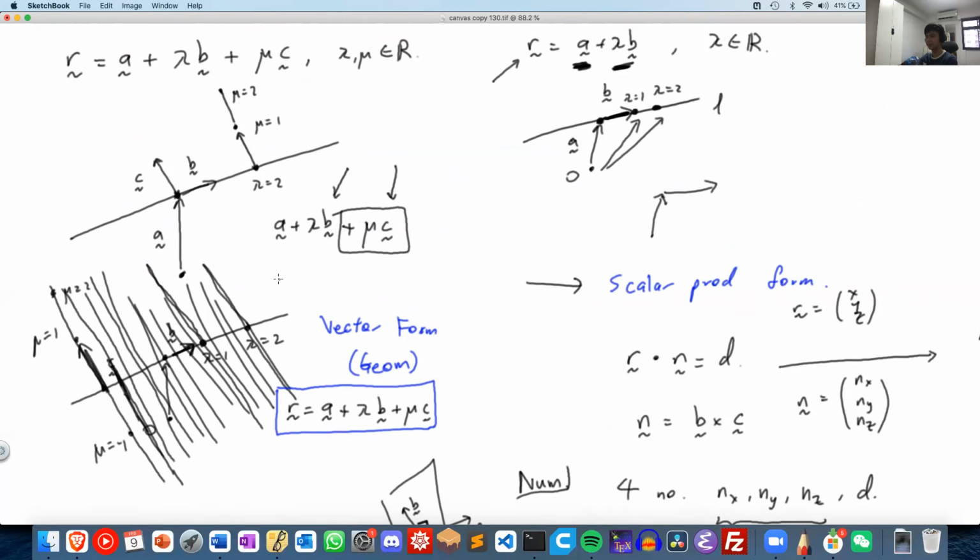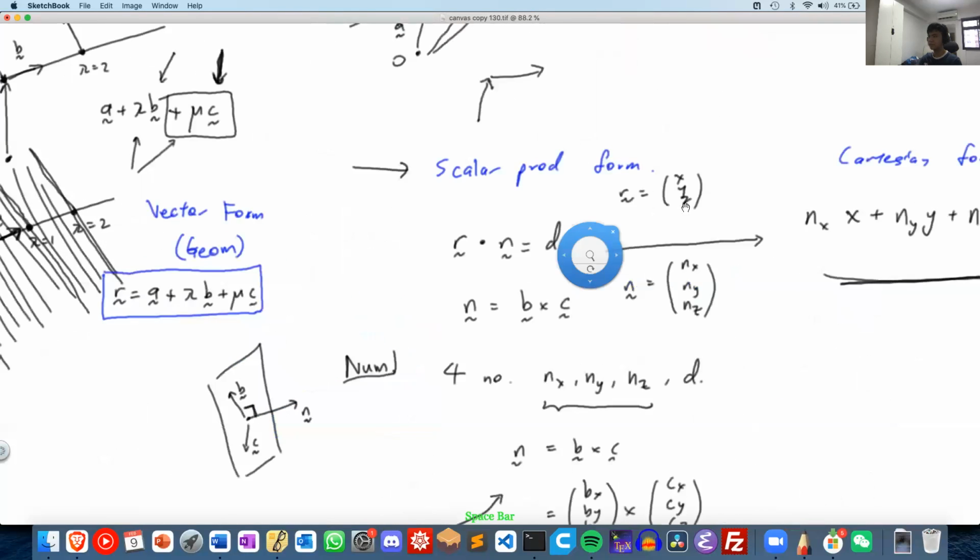So these directions are parallel to the plane, and we let him explore in both directions, traveling any distance he wants, by giving him the parameters lambda and mu. So we say, here's your vector b, you can travel in this direction, or you can travel in this direction, or any linear combination of them. So you can travel any amount in b followed by any amount in c. And if b and c are not parallel, then that would span the entire plane that he can explore. So that was the vector form. That's a very nice geometrical picture.